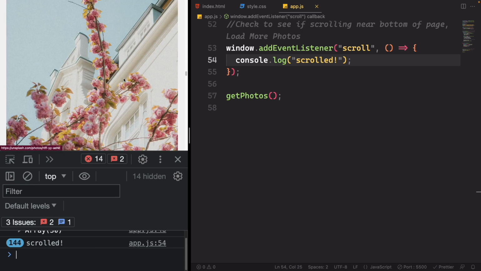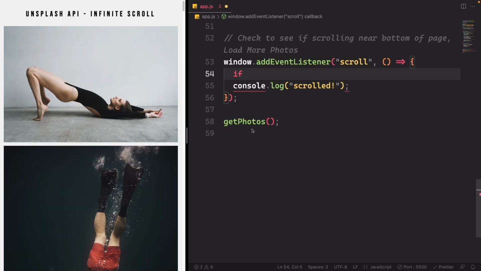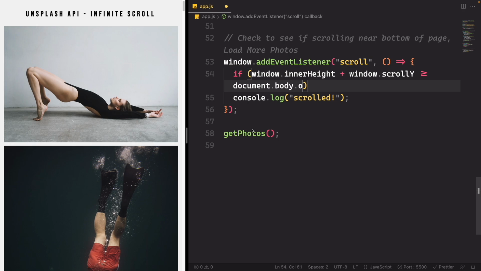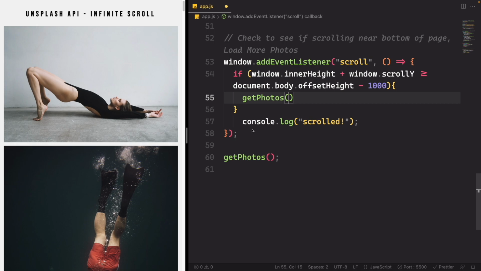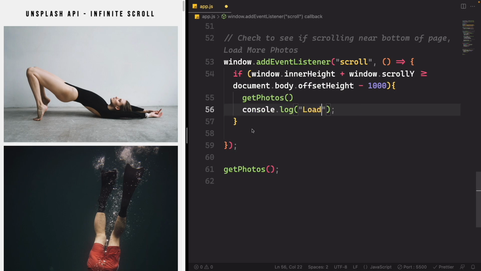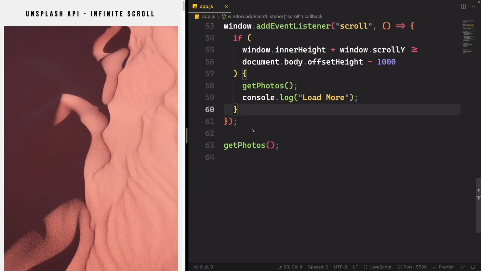Nice, let's go. The if statement checks if the sum of the current window's height and the amount we have scrolled vertically is greater than or equal to the total height of the web page minus 100 pixels. This means we're getting close to the bottom of the page. If the condition is true, we're going to execute the code inside the curly braces.